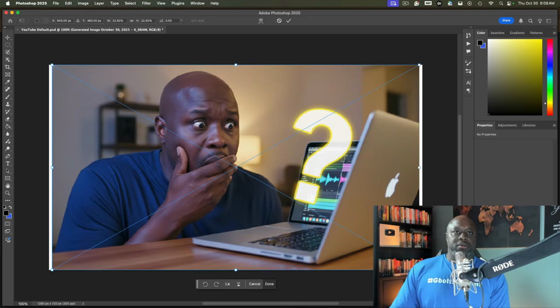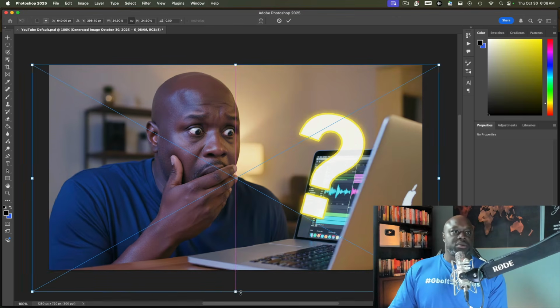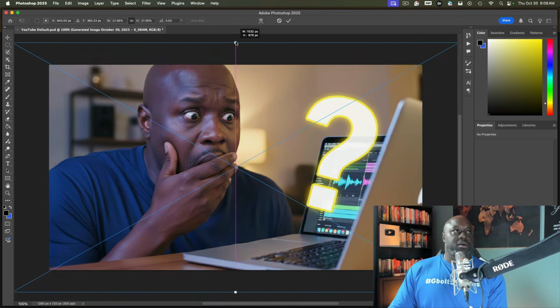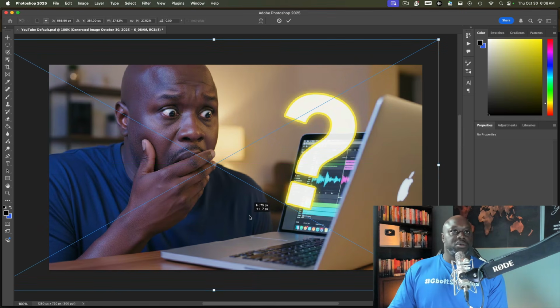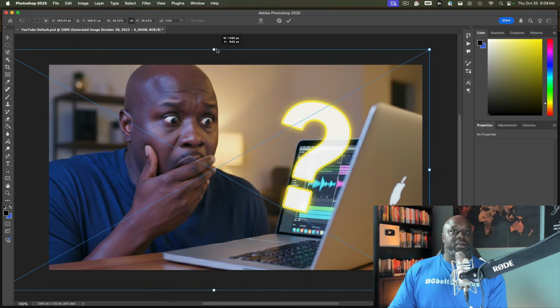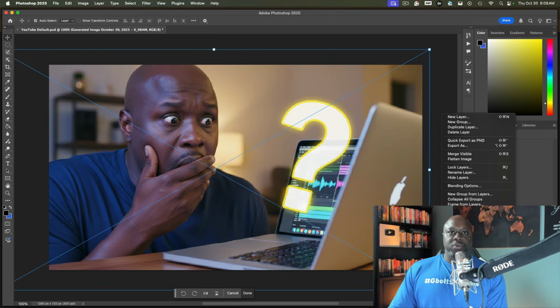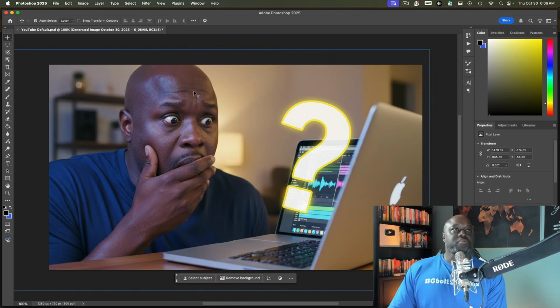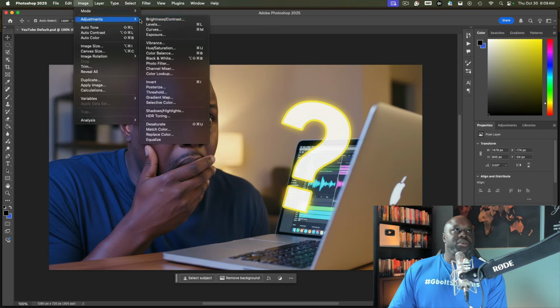And one thing that I try to do is get rid of this little star here. I don't know why it does that, but I'm just going to drag this down a little bit, drag it up, and then move this over. Sometimes they don't look 100% like me, but that's all right. And then I am going to rasterize layer. This laptop is a little weird. It's got two monitors, but for intents and purposes, we can do this.